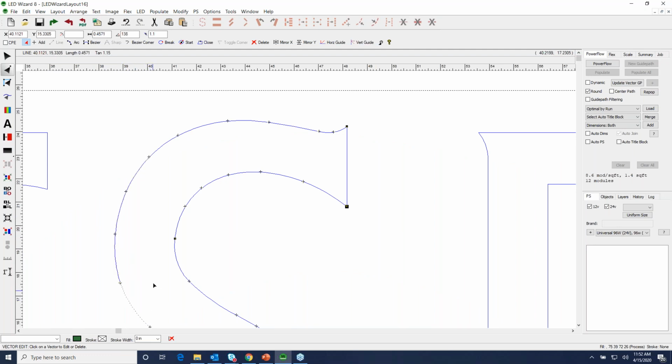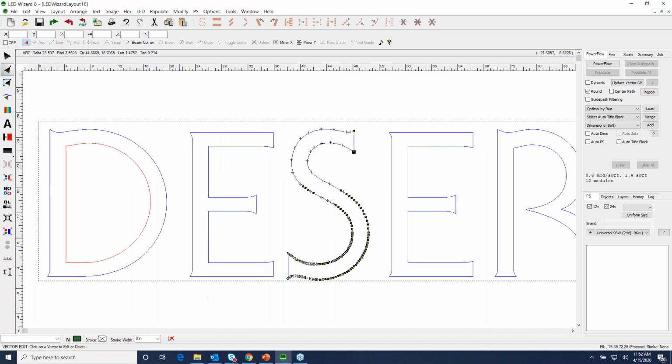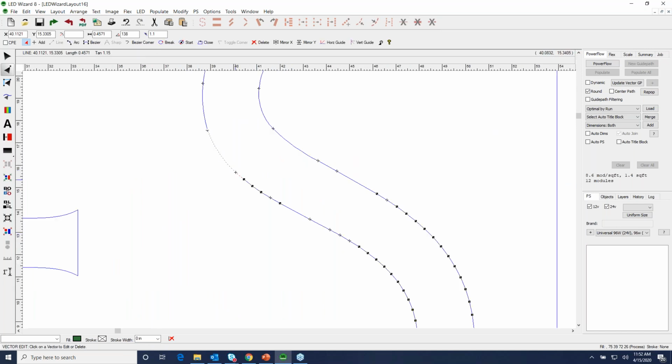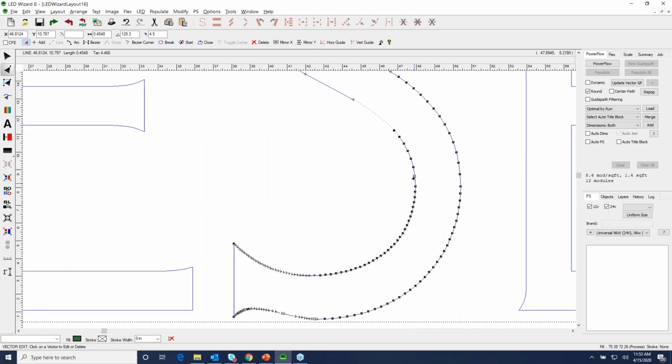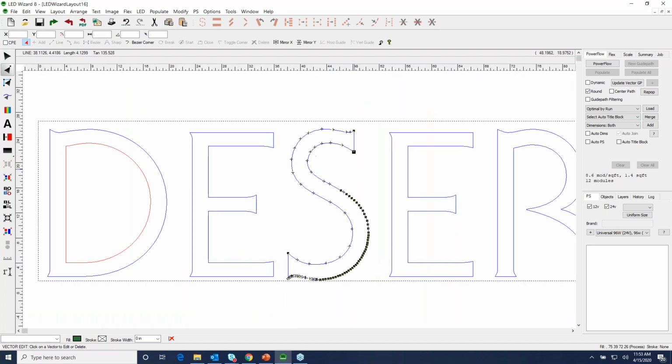We'll talk about this again next week with the production edition as it relates to exporting to your channel letter bender, your automatic channel letter bender, because this is how they like to see the data, right? Clean points that are distributed, not too many points that are close together, not points that are too far away unless they're lines, right? So that is the Alt Smoothing tool, very useful tool.